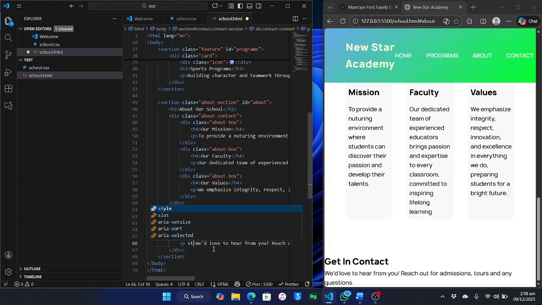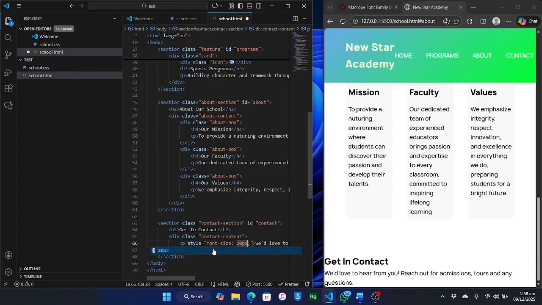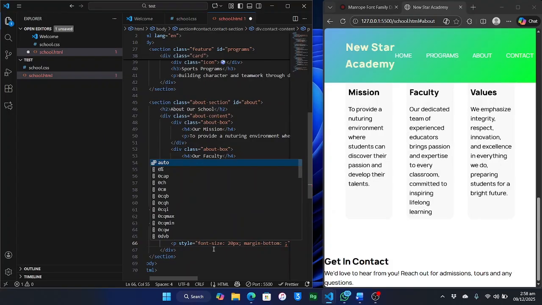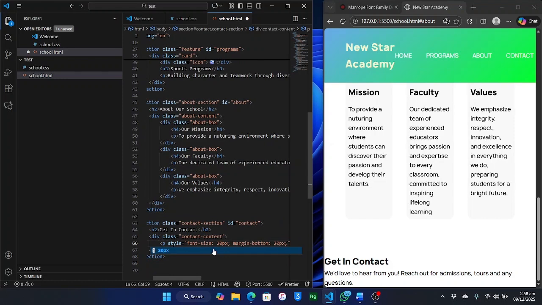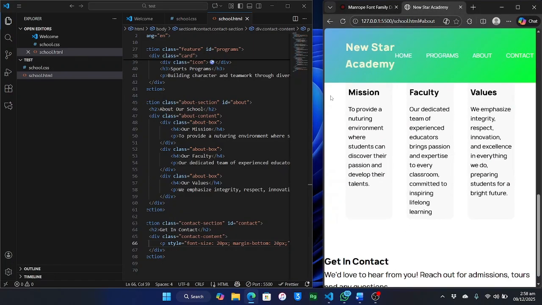So we see style, I want the font size set to 20 pixels, and then set the margin bottom of 20 pixels to allow the other content to just flow with it. So that is all.